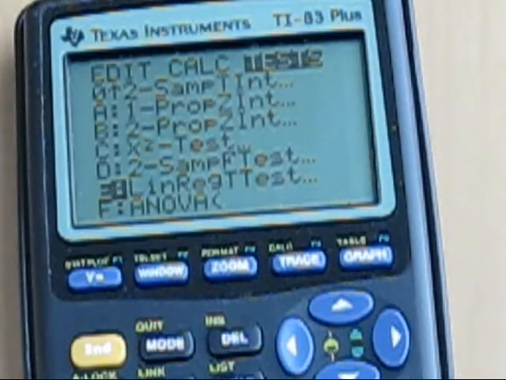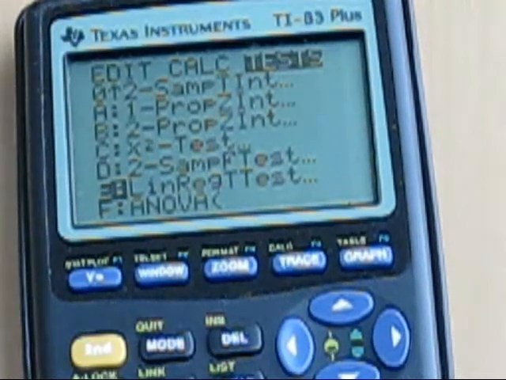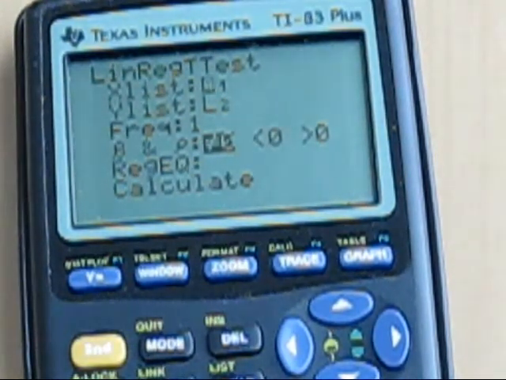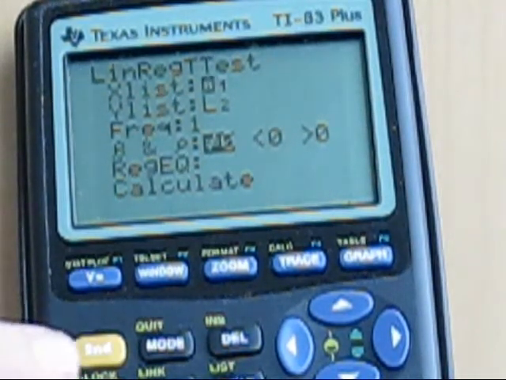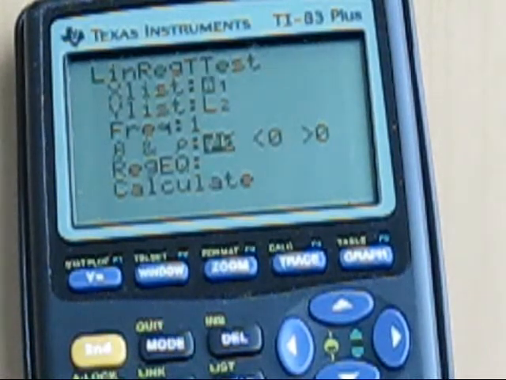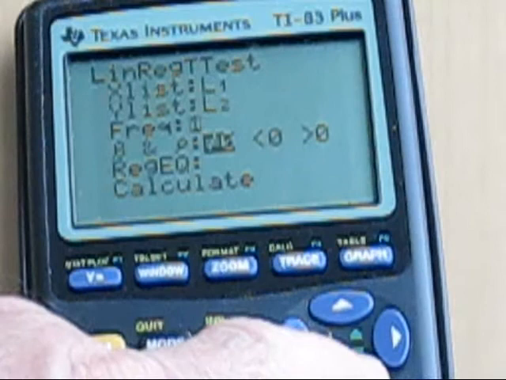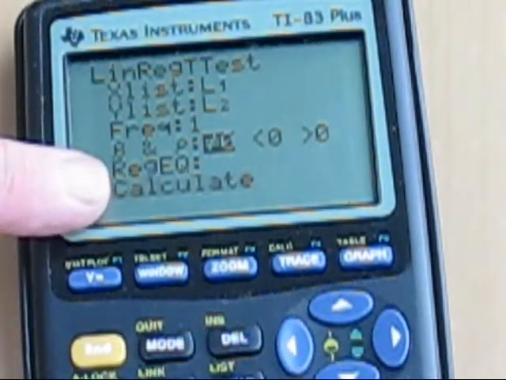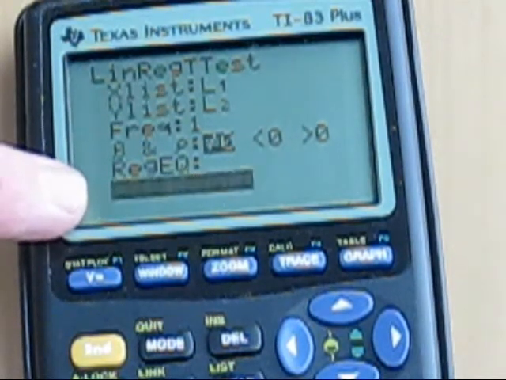Now the calculator names for things is a little odd, so don't worry about it. The lin reg t test is how we get a Pearson R. Once we have this one highlighted, we're now ready to press enter, and you'll notice a blinking cursor shows up at L1. That blinking cursor is asking where is the x list, the predictor variable. It's list one, this is by default. You can change the list by pressing second function and then one of the number keys that have the L1, L4, L5, L3, have the list designation written above them. But in default mode list one, list two is always what we want for the x and the y. We now can just simply scroll down and ignore most of the rest of this, it's all set up. And we want to scroll to calculate. Then once we get the calculate flashing, we are now ready to press enter.